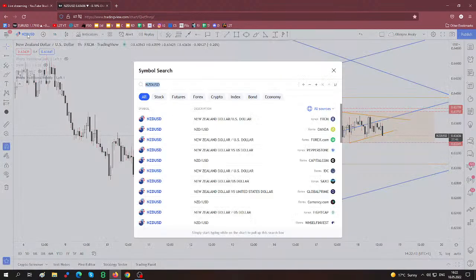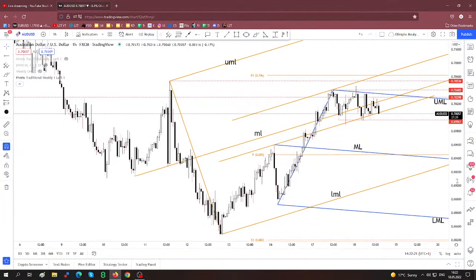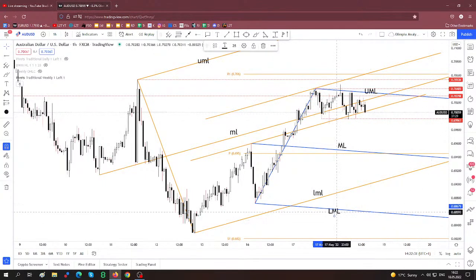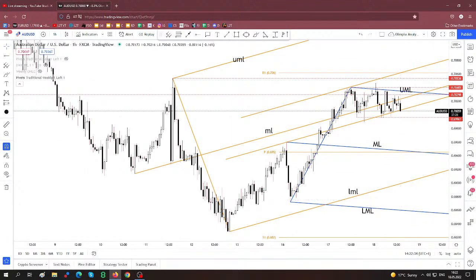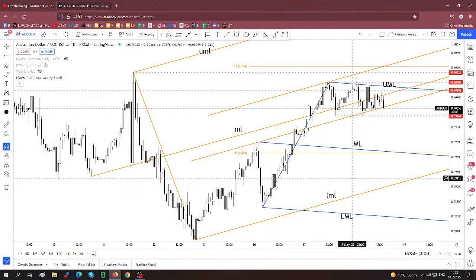Yeah, sell off here on New Zealand dollar, US dollar. I believe that we have a sell off also on Australian dollar, US dollar. Most likely the price will hit my entry here on Australian dollar, US dollar, and let's hope that maybe this will be a really good trade for the VIP members. Because if my bearish scenario will take shape, then the price could drop, at least maybe towards these levels, towards the lower medium line or something. But I will come back with my trade management after the price maybe will hit my entry, my sell stop. I have a pending order, and if you are not a VIP member, you can still catch maybe this high probability trade, as I said.